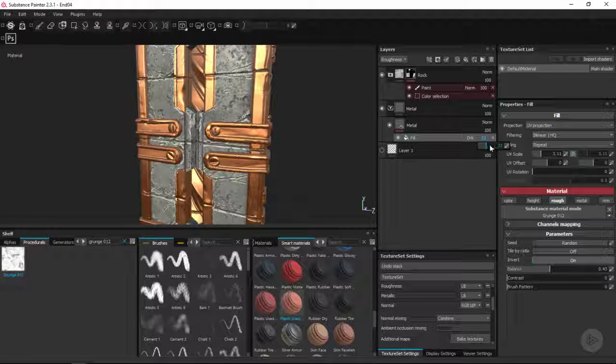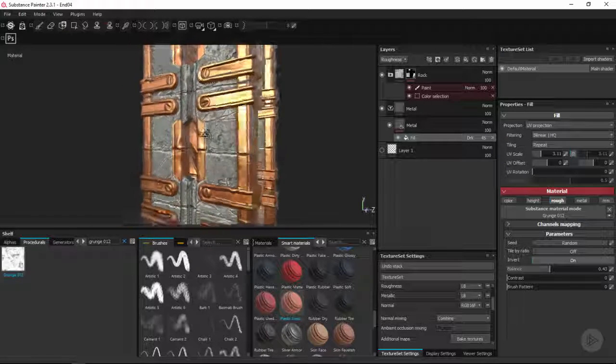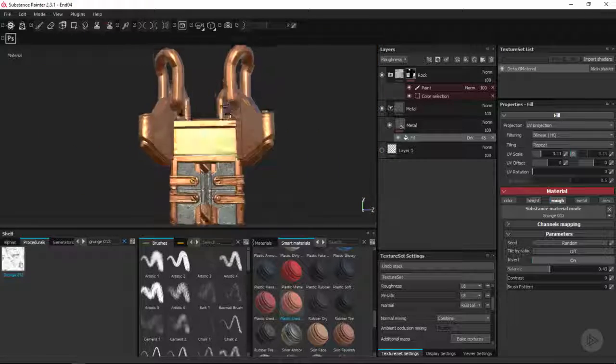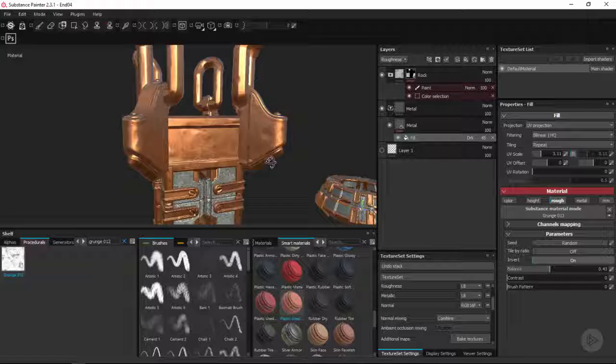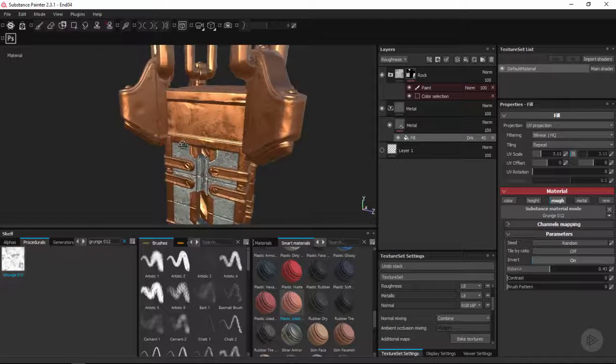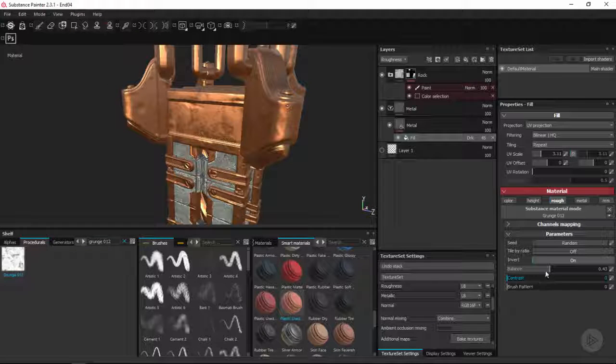We could even increase some of the contrast here a little bit so that certain areas are really shiny and certain areas are quite a bit more worn down. That'll work really nicely for us in this case. And if we're not quite sure about that shape, we could randomize this a few more times to see what kind of different effects we get. Having that contrast down much lower, I think, is pretty helpful in this case.